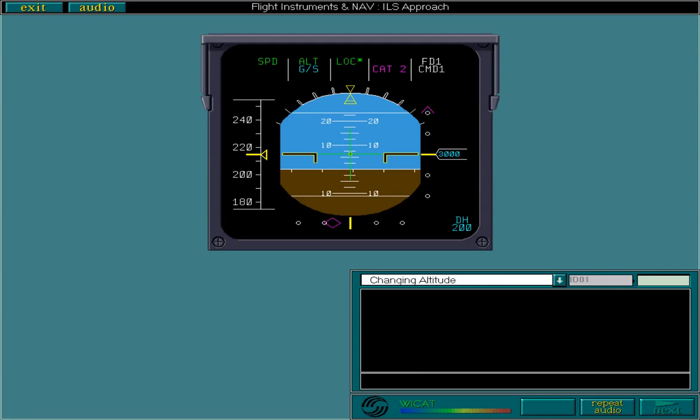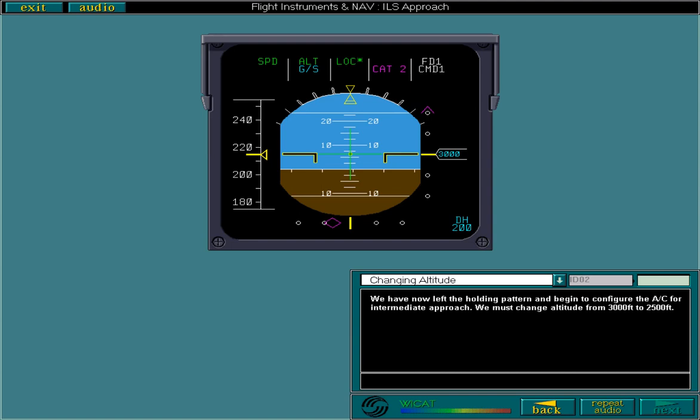We have now left the holding pattern and begin to configure the aircraft for intermediate approach. We must change altitude from 3,000 feet to 2,500 feet. To do this, you change the selected altitude on the flight control unit. This is covered in the Auto Flight System, AFS, Chapter 22.